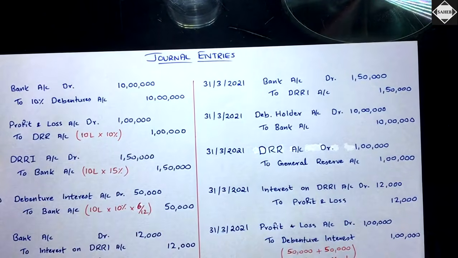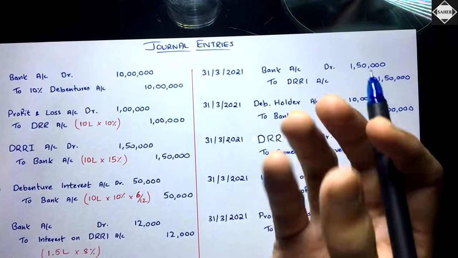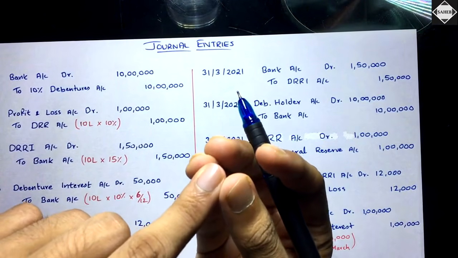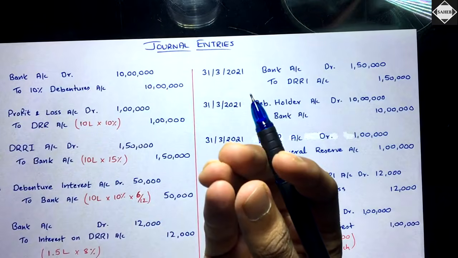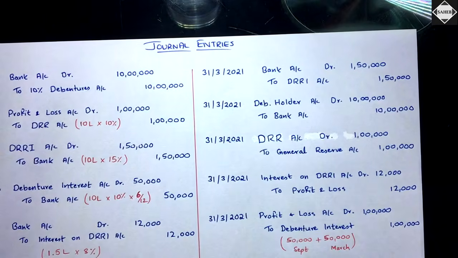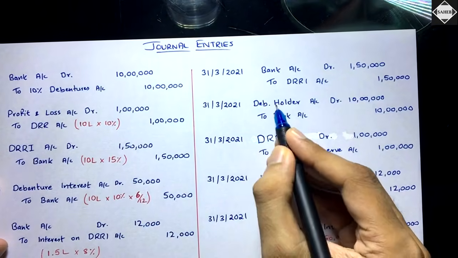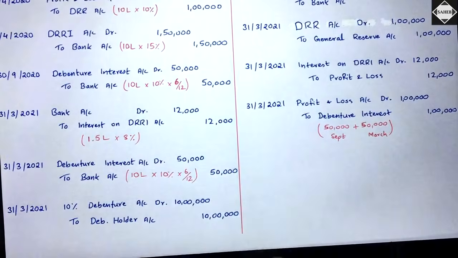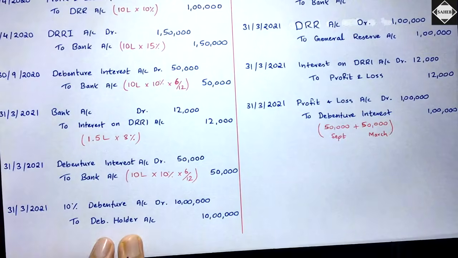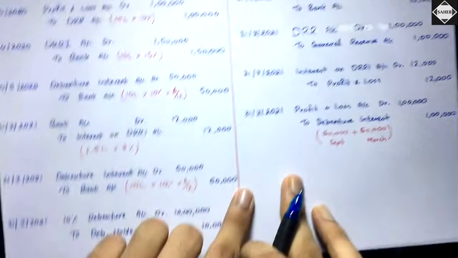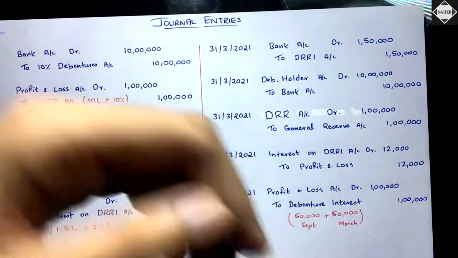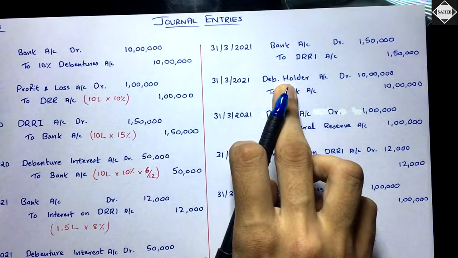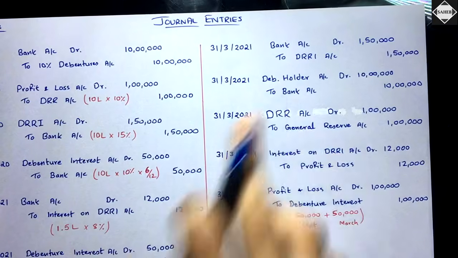You have sold off the investment and got the money, but that is not enough to pay the debenture holder. So you have to bring more money and pay off the debenture holder. What are you going to do? Debenture holder account debit. Here you accepted that we have to pay the debenture holder. We created a personal liability over here. Right now we are paying the debenture holder their money, so you have to reduce their liability by debiting the debenture holder account.